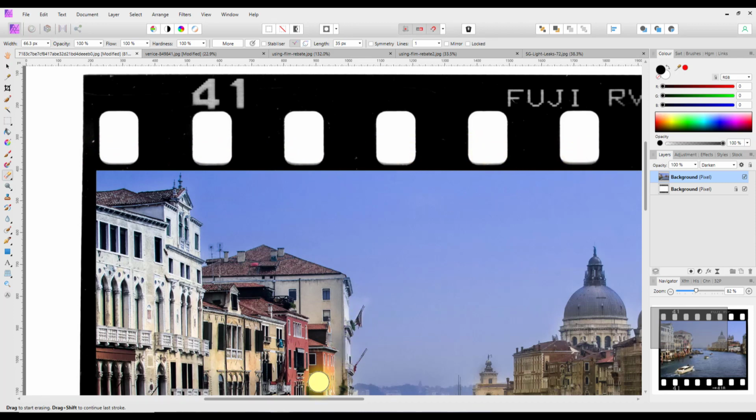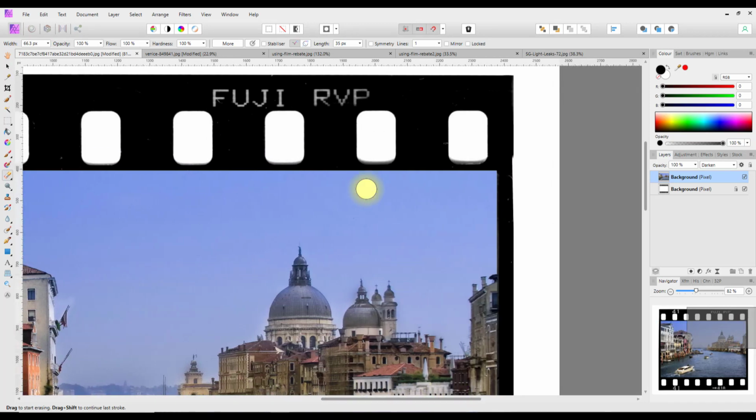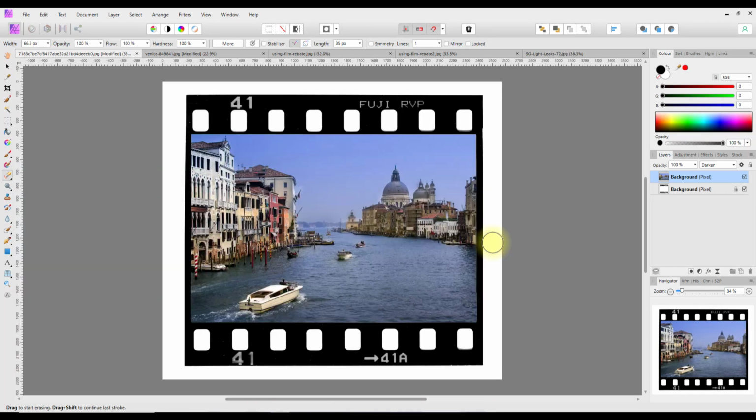Nearly done. Right, so I'll press control and zero to zoom out again. So we now have the image inside the film rebate frame. So now I just want to make this image look a bit more sort of older, where it might have been taken on a film camera rather than a digital camera.